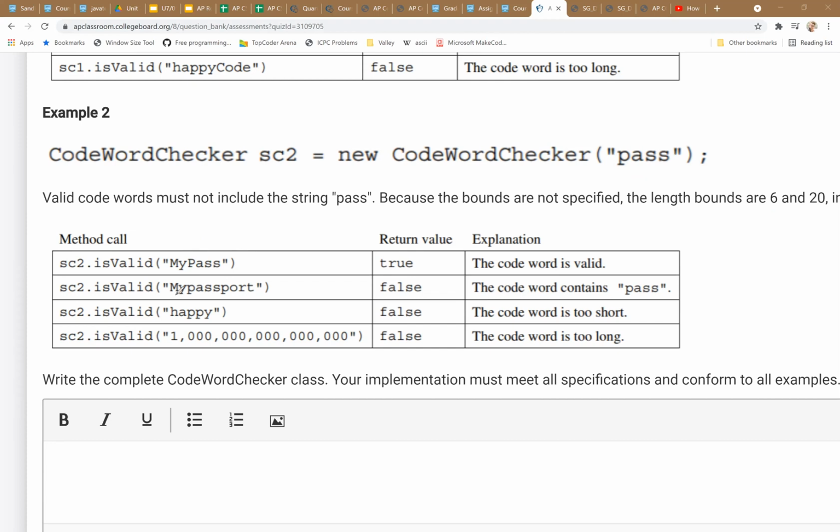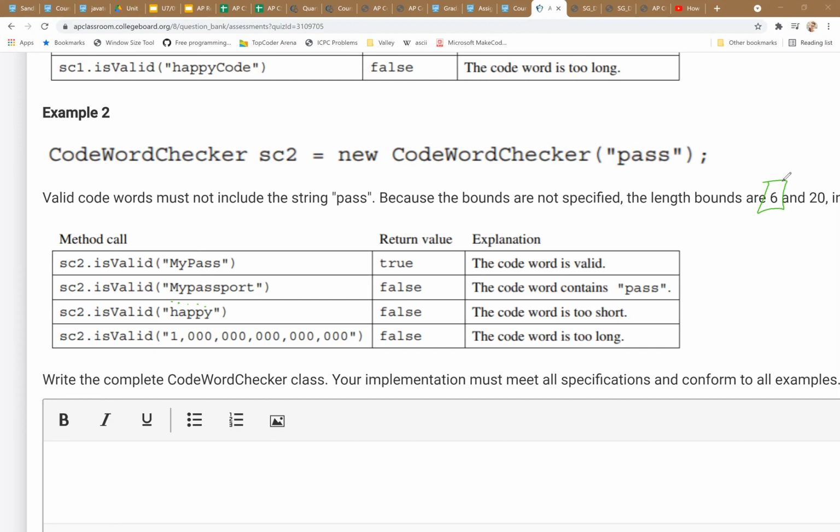"My passport", on the other hand, still a valid length, greater than 6, less than or equal to 20, but it includes that substring "pass", which means it's invalid, not allowed. We have a test for "happy". We have 1, 2, 3, 4, 5 characters, and that is shorter than 6. Therefore, not allowed.